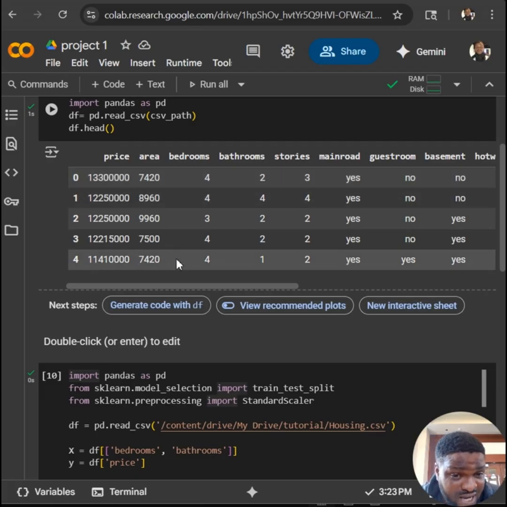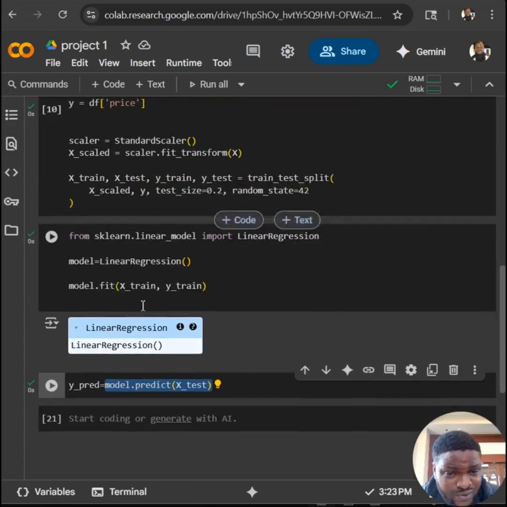And 20% of these 5 rows, 1, 2, 3, 4, 5, is just 1 row, which is probably this row. I used this as S-test, and this was y-test, which is the actual. And this S-test was predicted and saved inside ypred, which is the y prediction.